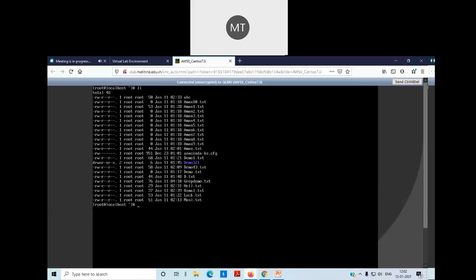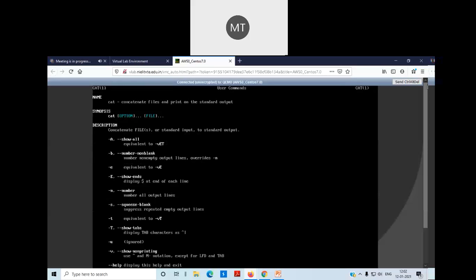Here various files are available, and here are some directories. One thing to note is that if you want any help about commands, you can use man. For example, man cat. The cat command is for file creation, content display, appending, or transferring content. So these are the various options you can use. Man represents a manual. If you want to quit from here, you can press Q.